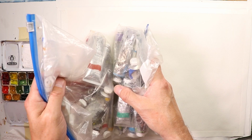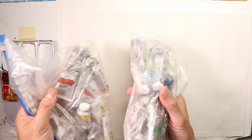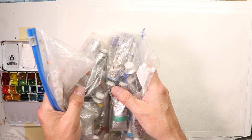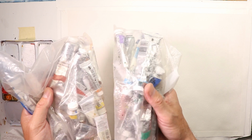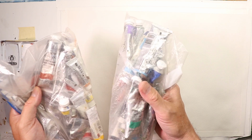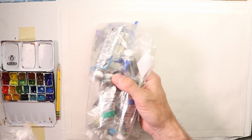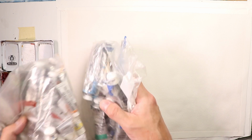I throw this in a small little leather duffel bag, or a small cloth duffel bag when I go out and paint, or when I go on vacation, or I go on small weekend outings, wherever I'm going. If I'm going to do anything traveling wise, I just bring this with me, workshops, whatever it is. Take these with me, two bags, warms, cools, all the colors I use, plus maybe some extras.